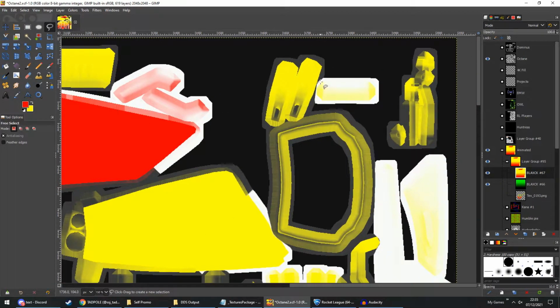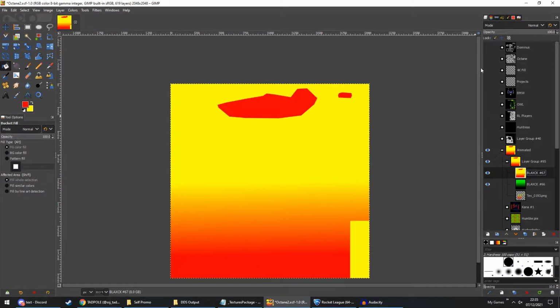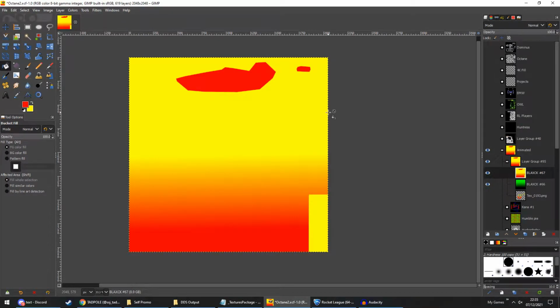And this little bit here. Like that. So if I now hide the diffuse, this is where we're at.